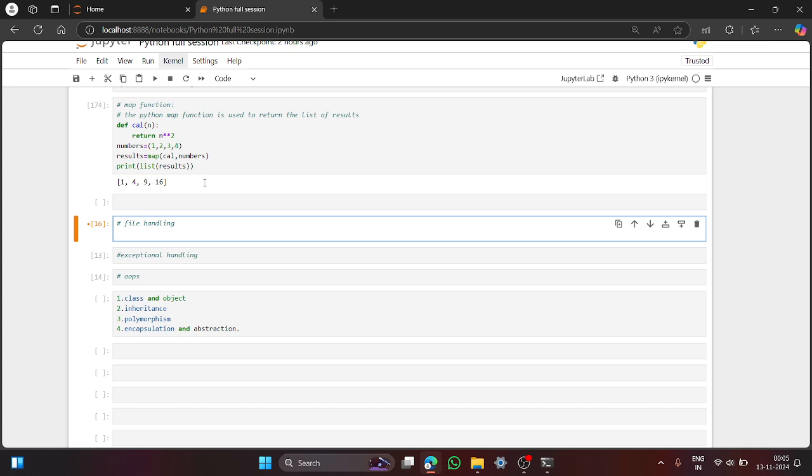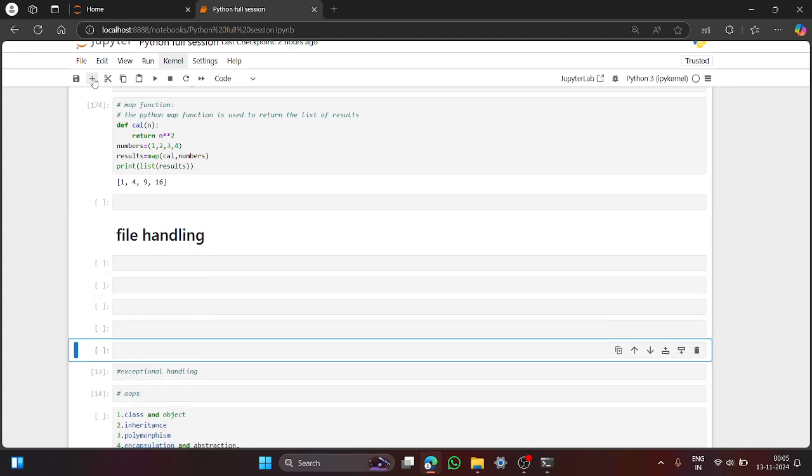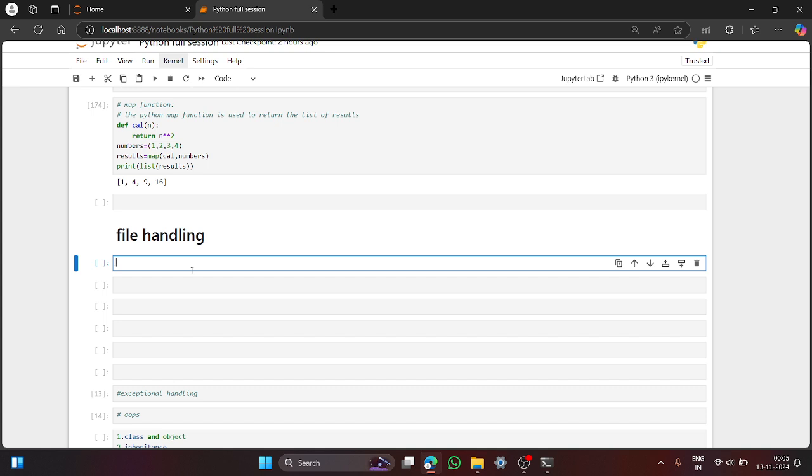And now we are going to have file handling. File handling in the sense, file handling is simple.